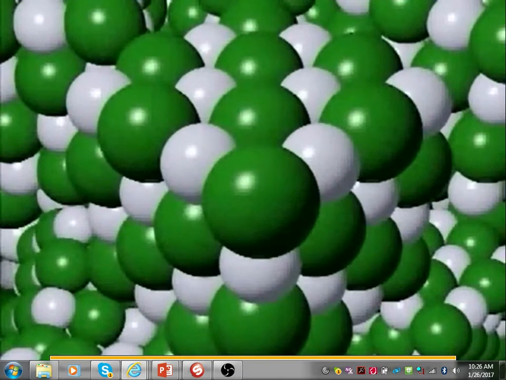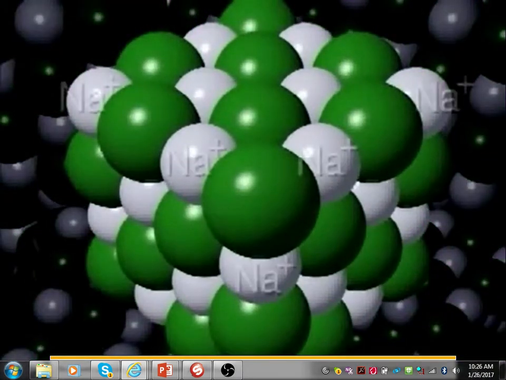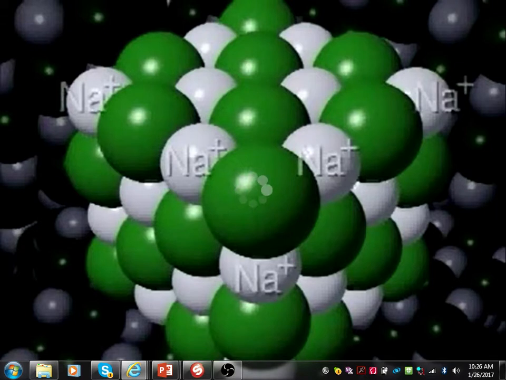Sodium chloride crystals are held together by attractive forces between the... Oh, it's buffering. All right, we've got the sodium ions, which are positively charged, and the chloride ions, which are negatively charged. The electrostatic attraction between them is what keeps the whole thing together, right? Repeating crystal structure of NaCl, NaCl, NaCl in all 3 directions. Okay, so that's what they're talking about here. Now, we take this salt crystal, and I like this because it's the microscopic perspective, and they'll show the salt shaker shaking out the salt from the macroscopic perspective. So that's what you would see when you're shaking the salt into the water. The microscopic perspective is what happens to this crystal once the water molecules come up close to the crystal.